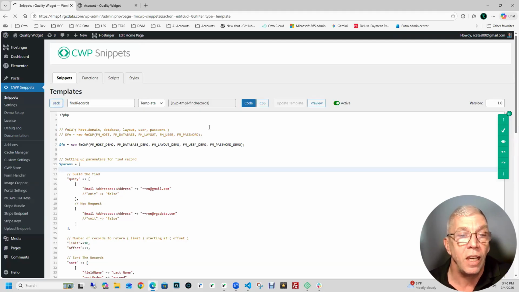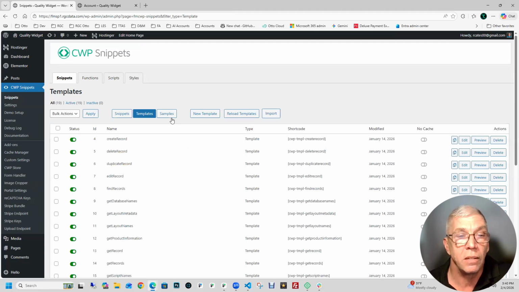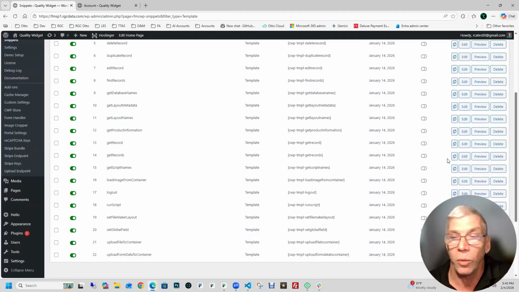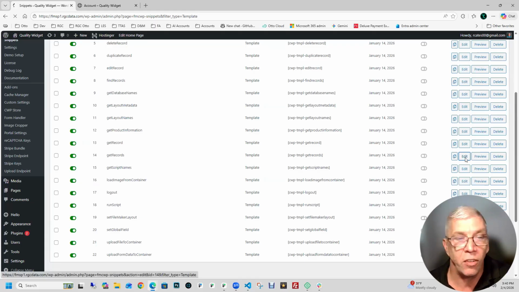So in our CWP class, FMCWP, all of these functions are written into that class so that when you call a function like getRecord, it simplifies that whole process.